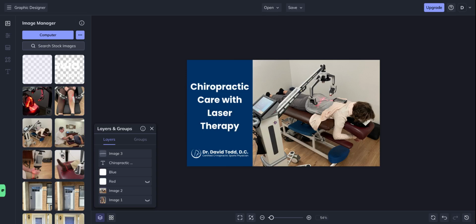But once you get the template you're happy with, the layout that you're happy with, stick with it, and that way all you've got to do is plug in a picture, change the title up here, and then you're good to go, and save it, and that's it. All right, that's how you create your layout for your YouTube thumbnails.